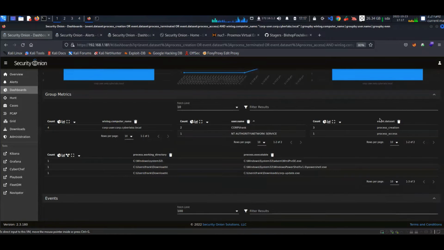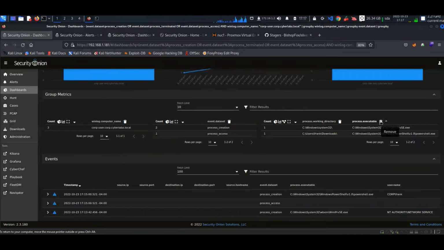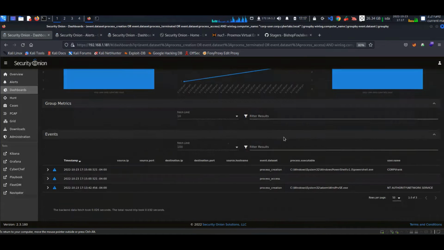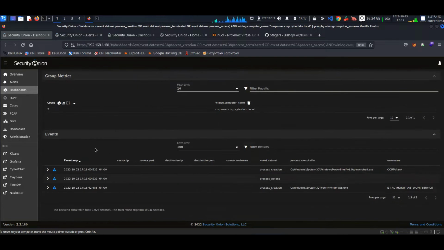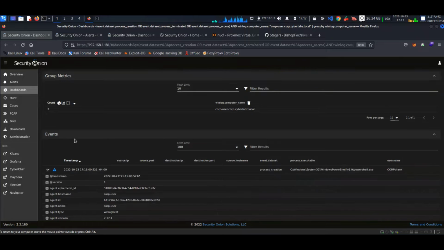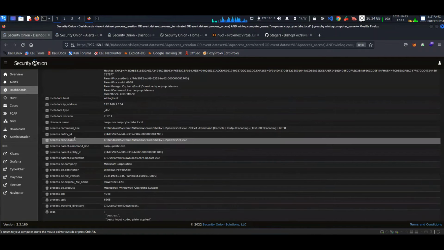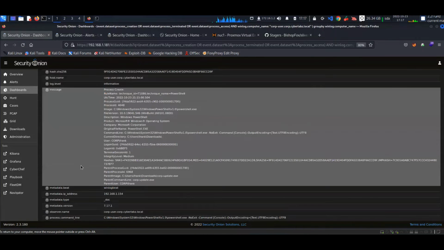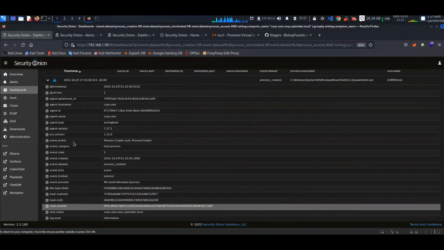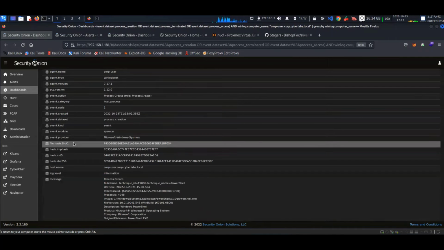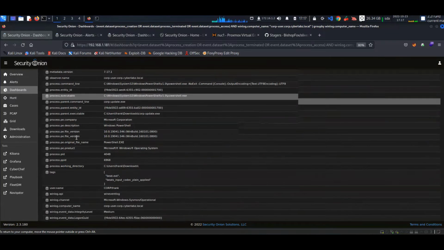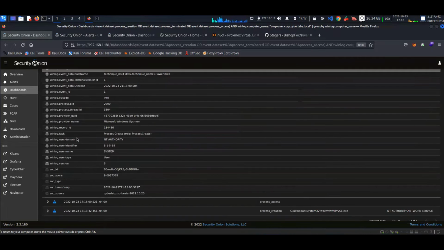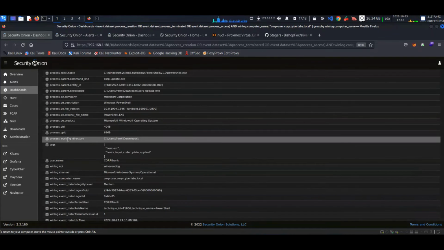And you know what? Actually, let's do this. Let's start with the users, and then we'll go from there and just start creating our own dashboard on the fly. So here we have the computer name. All right. And let's look at the working directories. So if we want to do that, let's see if we actually have that field in here, the current working directory. Is that a parsed field that we can grab? Let's see here, current working directory. Where are you at? I don't see it. Oh, here it is.